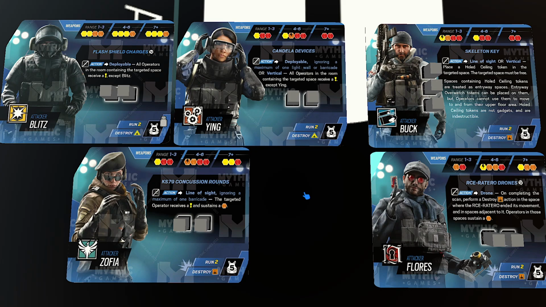So hopefully this video doesn't catch too much fire, but we'll see. We'll cross that bridge when we get to it. So yeah, the core of my list is Blitz, Ying, and Zofia. These are three operators on the attacking side that do have the stun mechanic.